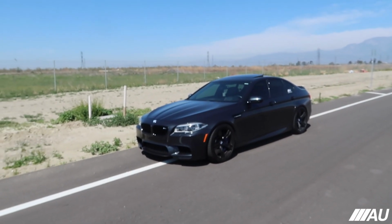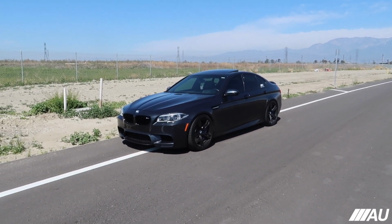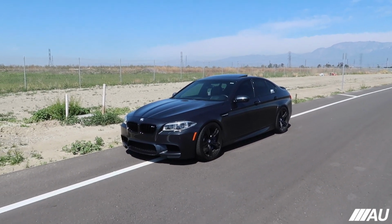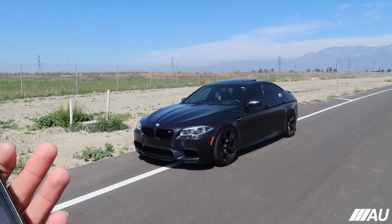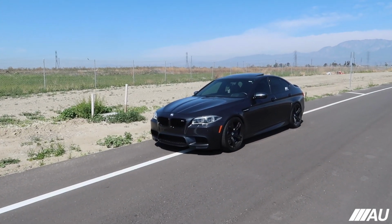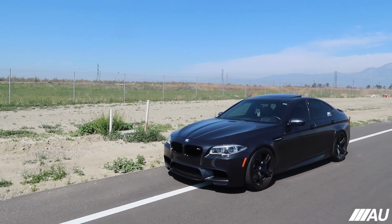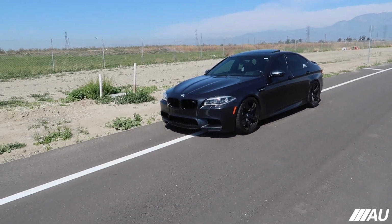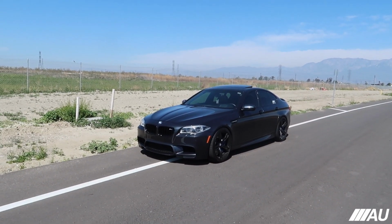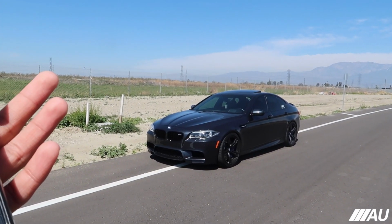So there's two things right now that I really want to change. Not really change, just fix, I guess. I know you guys have seen the front bumper has a lot of rock chips. I just really want to get that painted already. I just have a lot of trust issues with paint shops because I've had to paint my cars already like three times. The color matching was horrible, and I don't want to go through that again. So I'm kind of iffy about really painting it, so I kind of want to wrap it. But yeah, I really love this color of this car. The front bumper really bugs me so much.